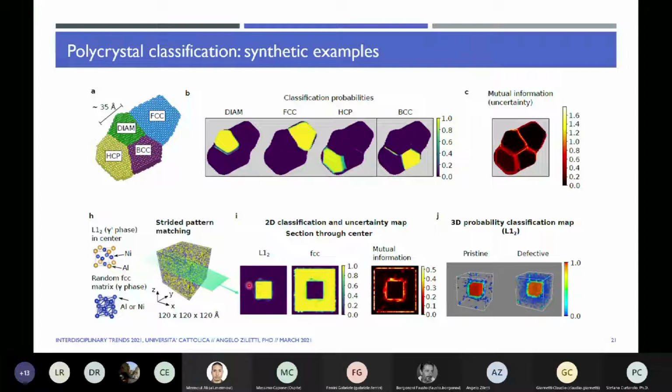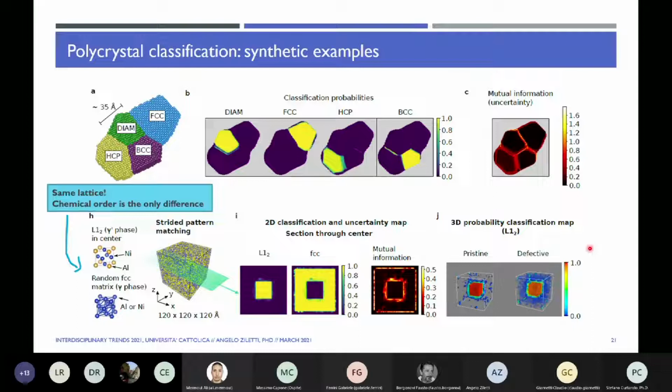And we do that, and at the center we make the Al3Ni phase. We make this system, and then at the end and around we have the disordered part, and we are able to detect that, and the disordered part is classified as FCC as you would imagine. And you can see that for pristine and also defective, so with 20% of the atoms missing and 1% of distortion, you're still able to do that. And that's pretty cool, I think, if there are 3D structures in experiment, to really look at these precipitates. And so this is for synthetic examples.